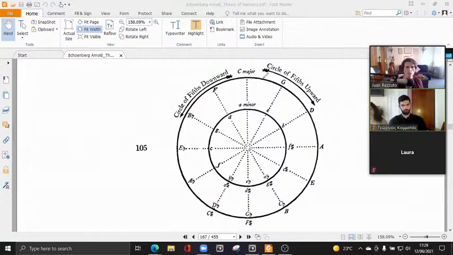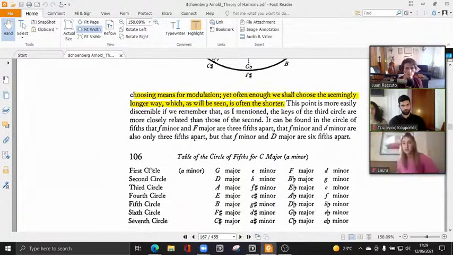Consequently, the second circle, if we follow that logic: D major, two fifths away; B minor, its relative minor; B flat major, and G minor.